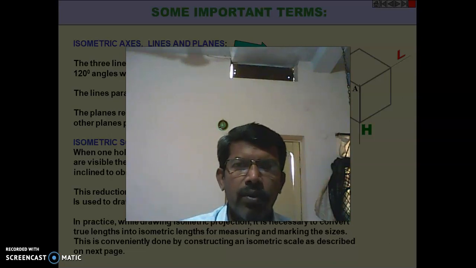When you go for orthographic projections, we will have only two dimensions in a single view. That is, if you go for a front view, there will be a length and a height, only two dimensions. If you go for a top view, there will be length and breadth. And if you go for a side view, there will be breadth and height as the two representations of their geometrical shapes. Coming to the three-dimensional view, you can see the length, the breadth, and height of an object. This is a part of the three-dimensional view.